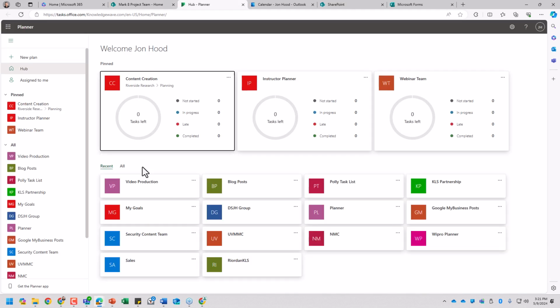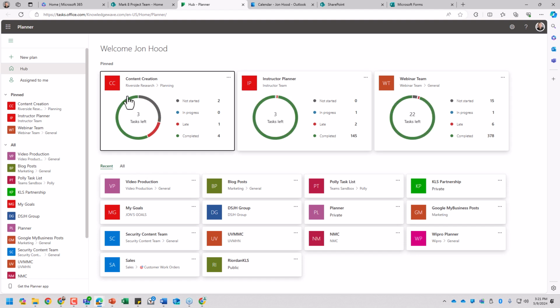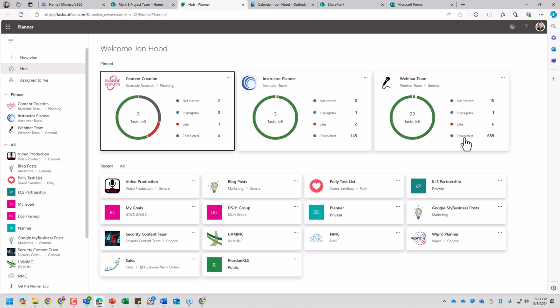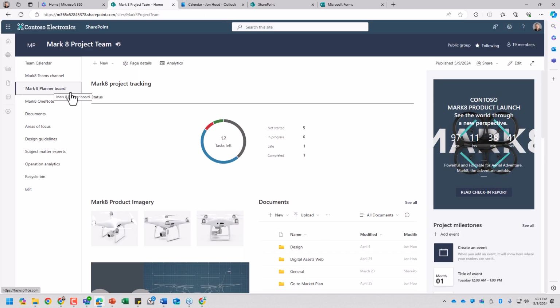If you use apps like Microsoft Planner to connect tasks that you have, I use one for our webinar team. We have lots of completed tasks, some that are started. This is just an example for each of those. And here, actually, there is a web part which has Planner. And I'll show you how we can interact with those.